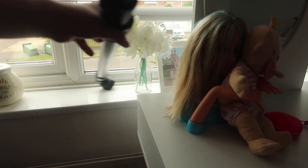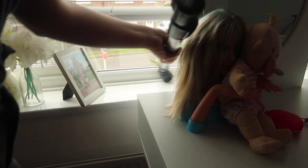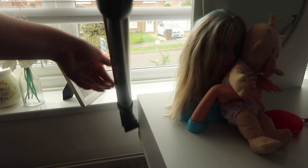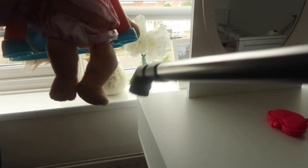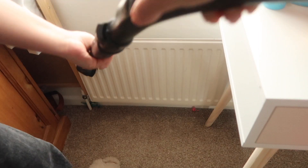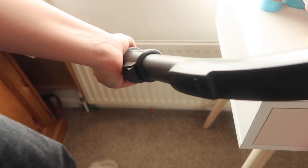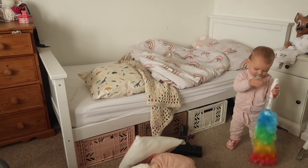The blinds are now beautifully clean. I then moved on to hoovering the windowsill - I just got in all those nooks and crannies and hoovered up all the little bits. I then hoovered behind the radiator, which actually wasn't too bad, but this is normally an area where dust does gather, so always make sure to do the radiator behind it and underneath it.